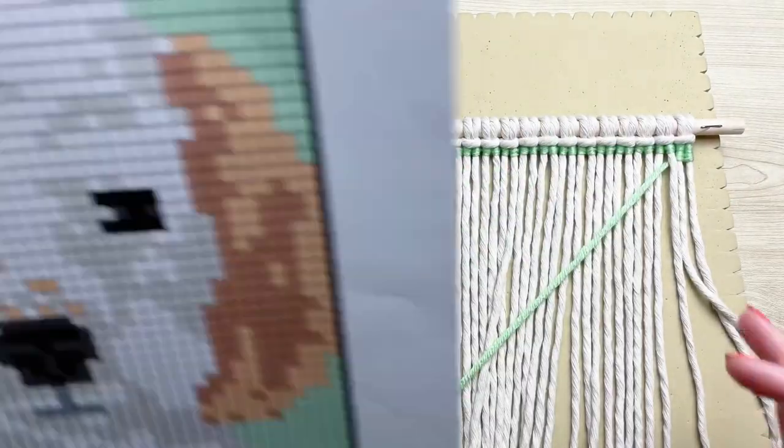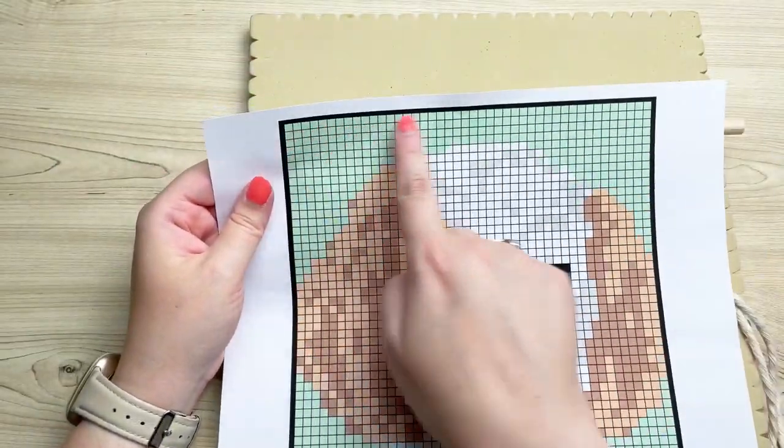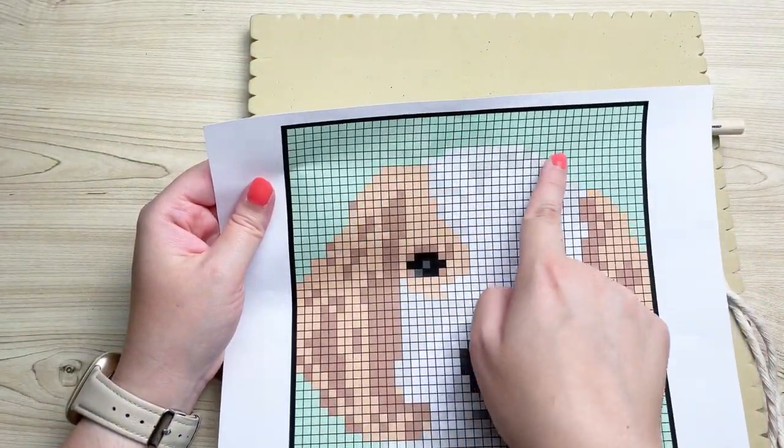Okay, so I'm going to carry on with our pattern and I'm going to zigzag through the rows until I reach the first different color.